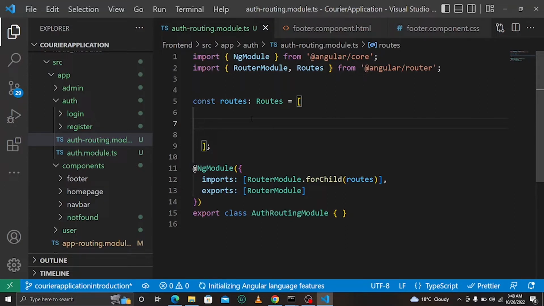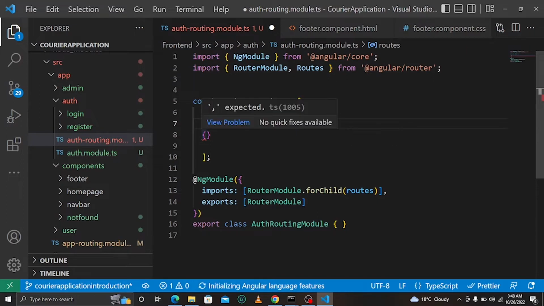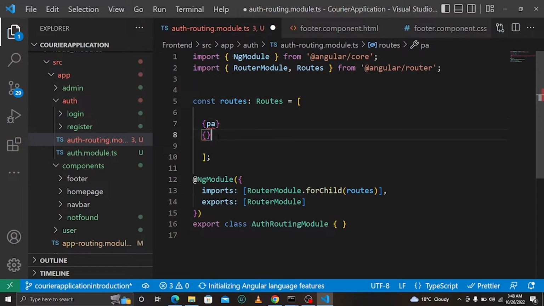So we will include these two objects here. The first one should be for login and the other one should be for registering. So what we need to do is, to include this path, we first of all delete this. So we just say path, because it's routing also, we can say routing, we need to say is for login, and then we can say components, and we can say something like login component.